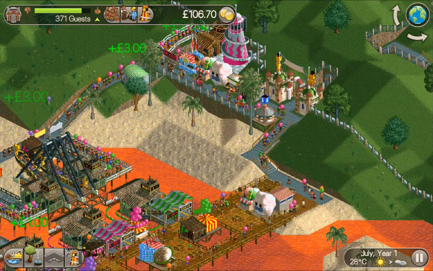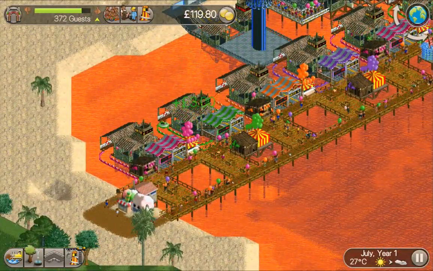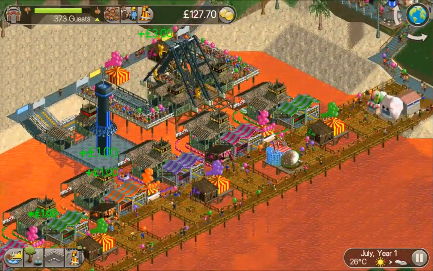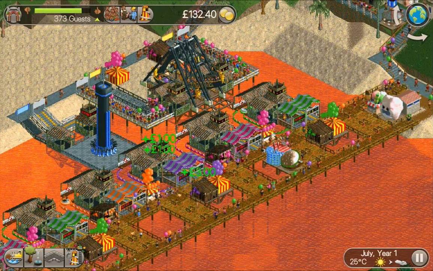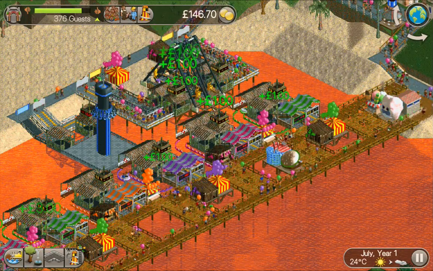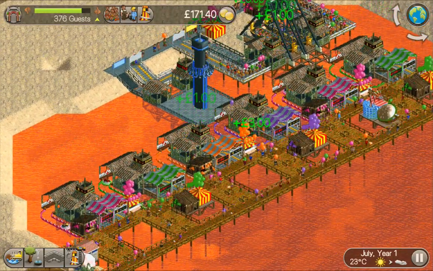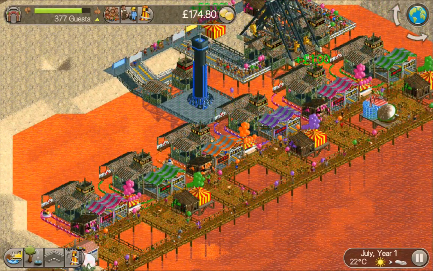So we've got paths coming down each side. Got my favorite 4x4 system down here. And then we've gone for 6 bumper boats. Very small tracks, because we're only charging £1. So it doesn't really matter how good the stats are. So we've now got 6 water rides. So hopefully that'll enable us to win the best water rides award.